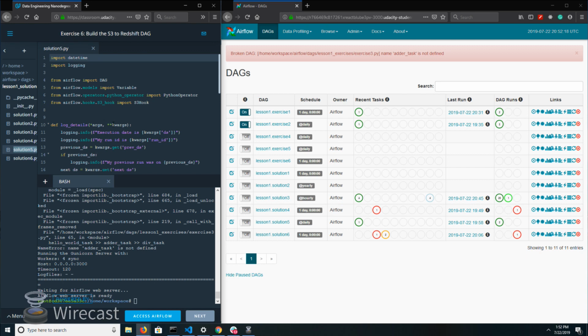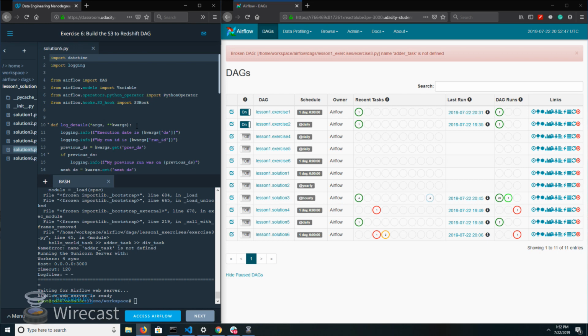So kwargs stands for keyword arguments. What it expects is a Python dictionary. And in order to access this information, we'll simply do something like logging.info, execution date is kwargs, and then we're going to access the ds key. ds is going to return a datetime object.